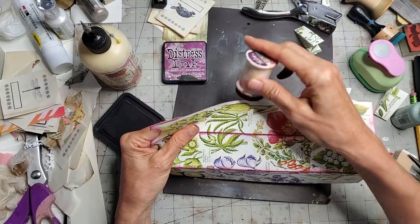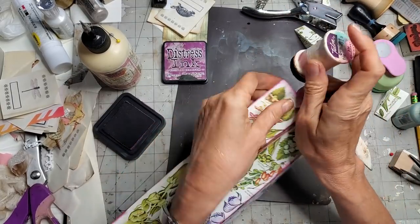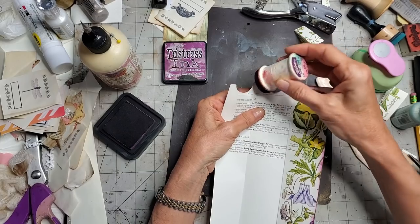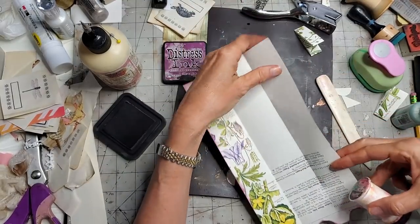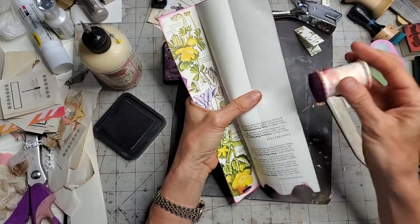Maybe not. Maybe you're an essential worker and you're out there working very hard, and we certainly appreciate your service very much. So thank you for that. But if you are home and you're playing with your craft stuff, or you're an essential worker who just needs to think about something else other than essential working, hey, I'm here for you and want to give you guys a place to come, relax, unwind, and have some fun.